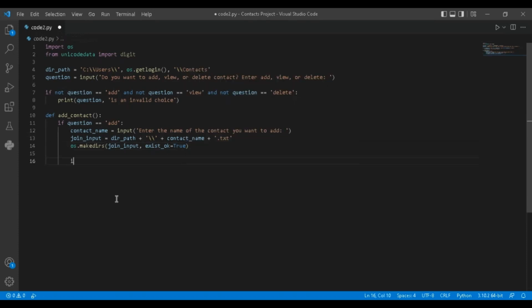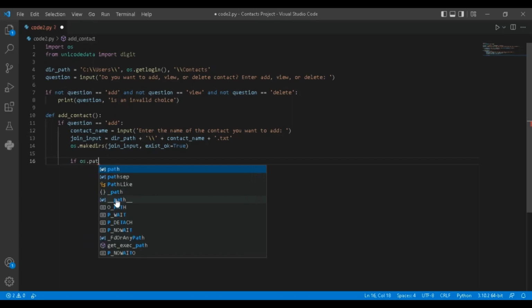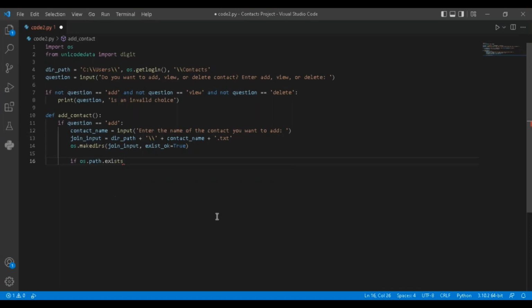So if os.path.exists, so if the name of the user's new contact exists, then we should print an error.